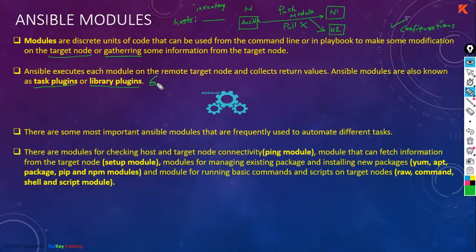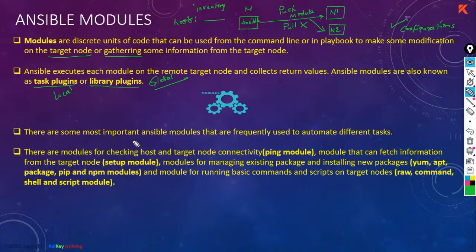Library plugins are global and this one is local. So the plugin that you are using cannot be used once it comes out of this task. When the task ends, that local plugin or local module gets stopped. But whenever you are calling global modules, then they can be used in any task, whether the task begins, you enter the task, or you end the task. The plugins always remain. That's why it is global.